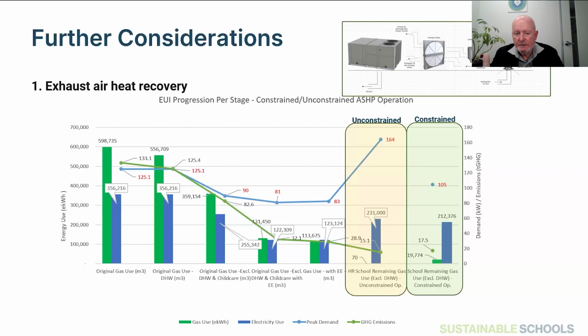So we'll look in a moment at, we don't lose that much heat recovery, but we do really good things for the grid. So this model of moving step by step from baseline gas use on the left-hand side to adjusting for domestic hot water, because in this case, it is staying gas heated, through energy efficiency and through then the air source heat pump. This we found to be a helpful way of stepping through. How much heat can we still recover without imposing undue demand upon the grid? Next slide, please.